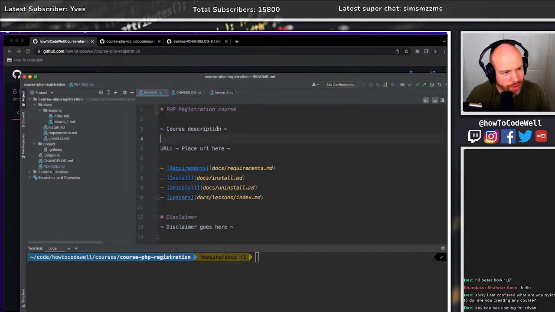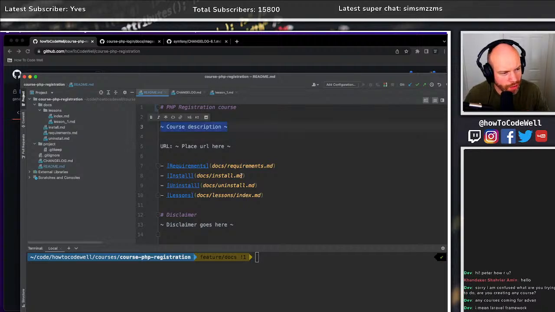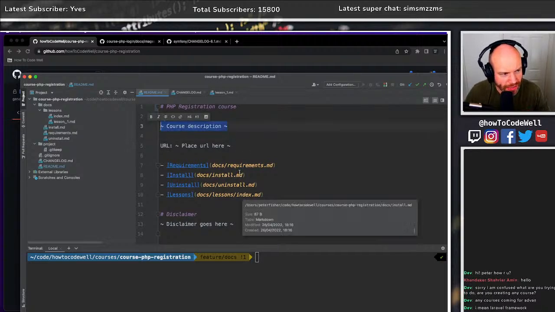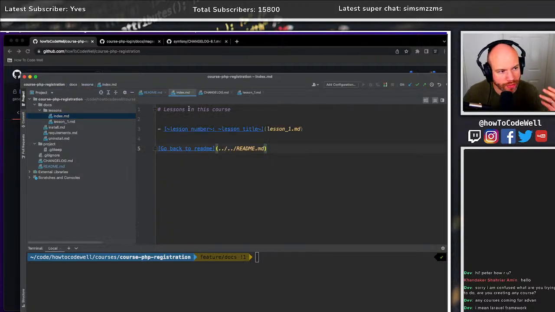Anyway, right, course description, URL, requirements. Let's leave the description for now. I find it's always better to fill it out after the course is halfway through, because you start with an idea and then that often changes and evolves. What I'm interested in today, though, is just trying to get the ideas for the lessons on paper.